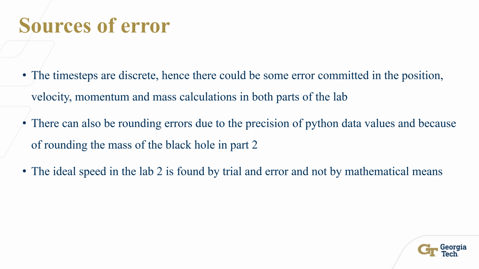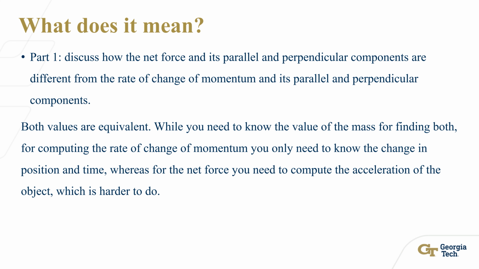The net force and the rate of change of momentum are equivalent. While you need to know the value of the mass for finding both, for computing the rate of change of momentum, you only need to know the change in position and time, whereas for the net force, you need to compute the acceleration of the object, which is harder to do.